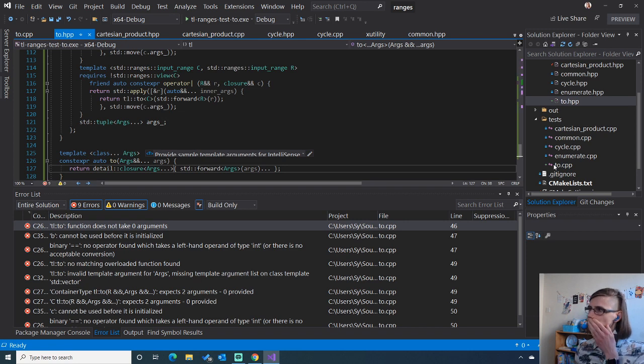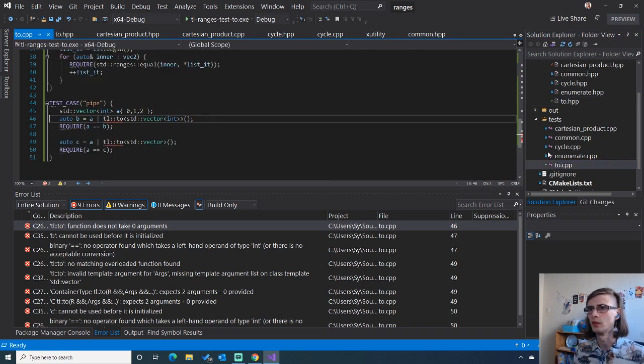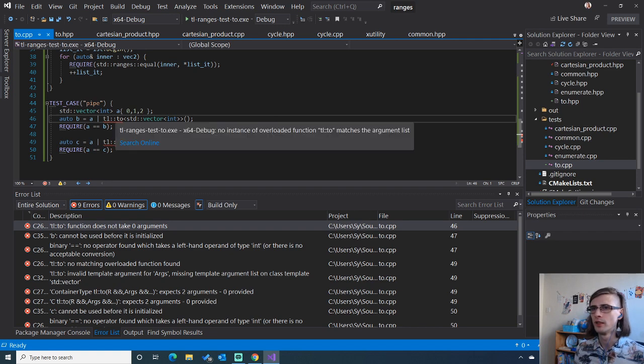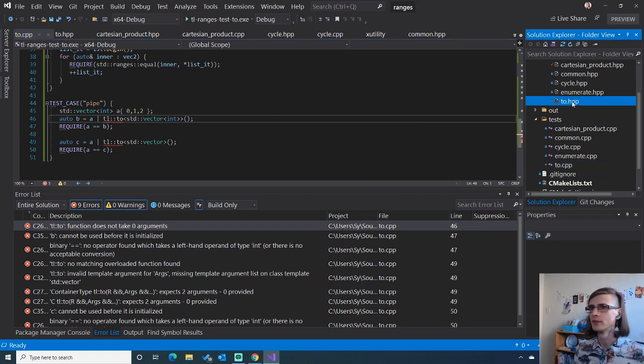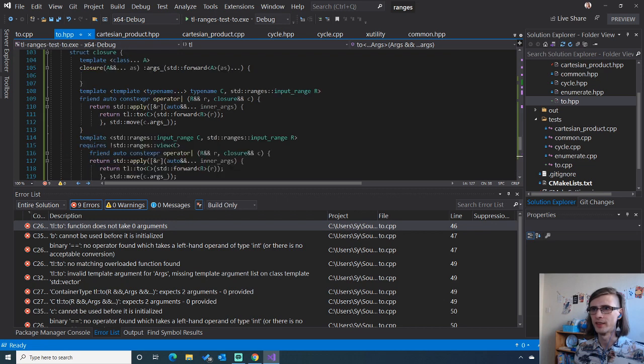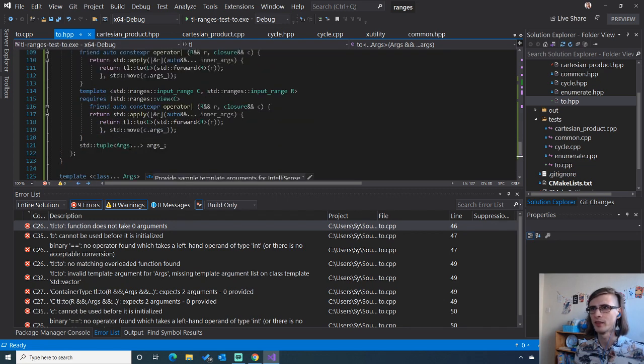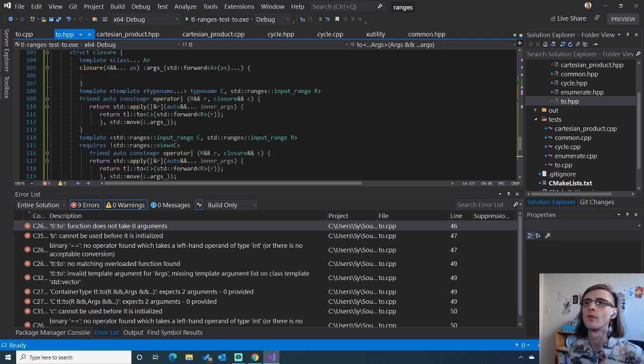Oh, because I'm... Right, yeah. I still need to be able to pass my template parameter in. Oh, I need to think a bit more about this.